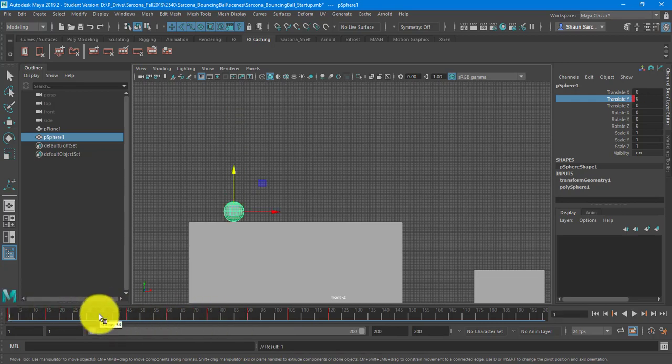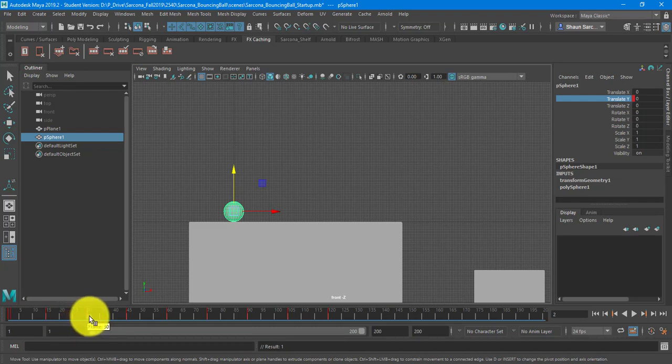Now, I'm going to also set another key every time it hits the ground. Sometimes what could happen with motion blur is the ball is here, the ball is on the ground, and then the ball is here. Sometimes with motion blur, we miss this bottom frame. So the ball comes down and it actually just skips over and comes up. It's kind of weird, but that's just how it works. So I'm going to go to where it's on the ground here at 1. And I'm just going to go up 1 frame with my middle mouse. There we go. And set a key.